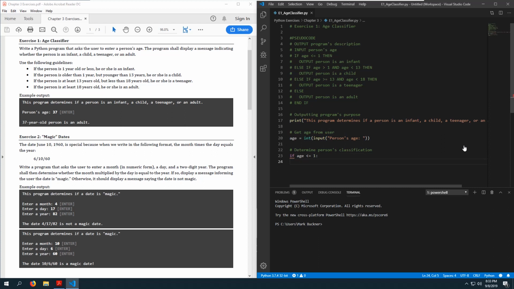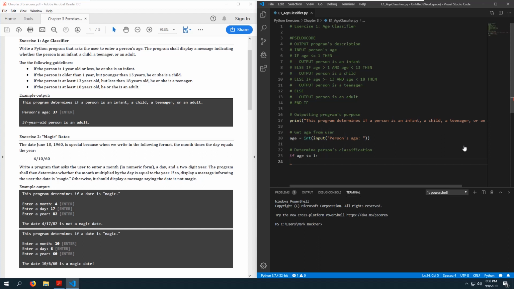We hit enter. Notice that the cursor tabs in for us. In Python, anything inside a code block, and in this case we have an if statement code block, has to be indented. Otherwise, in Python, it's not considered part of the code block.